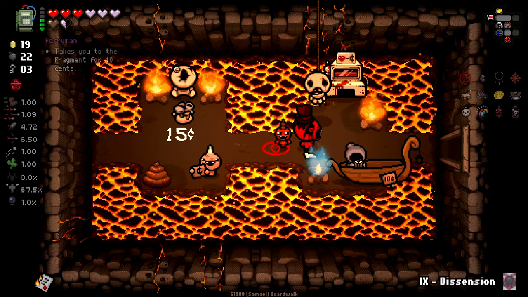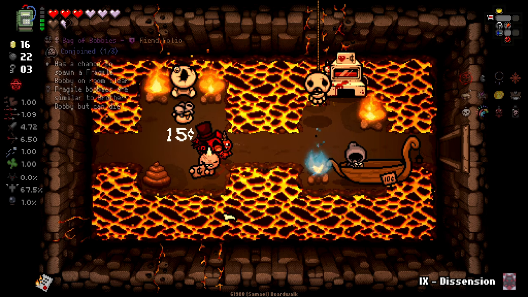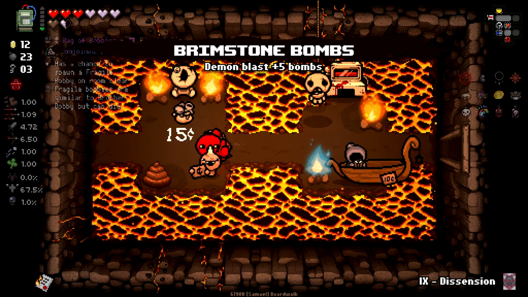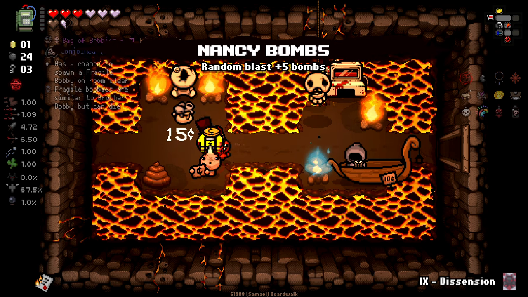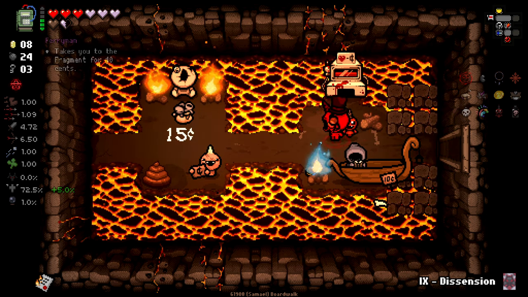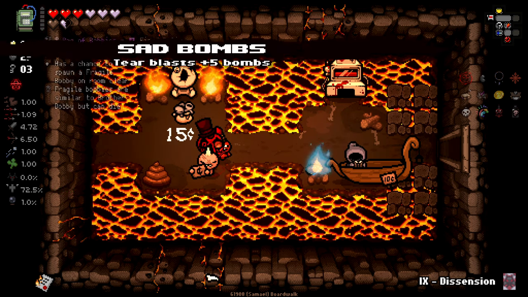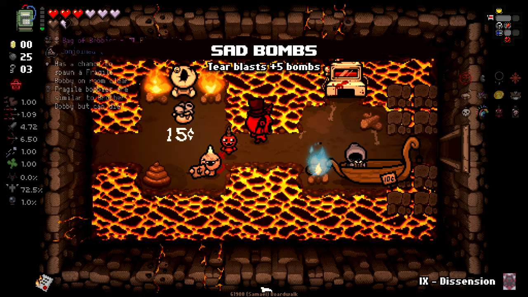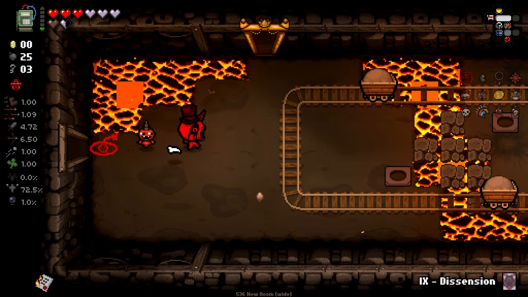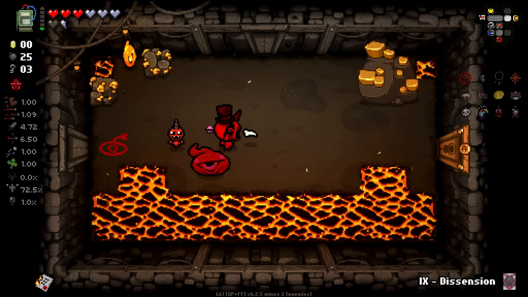Bag of bobbies. I'll put some money into the charge, dude. See if I can get some other bomb upgrades going that'll help me out. Brimstone bomb seems nice. Nancy bombs. A random golden penny. Sad bombs in there. Dude, we got loads going on this floor, but I'm still going to be hurting myself a ton. We've really got to get out of here as soon as humanly possible.